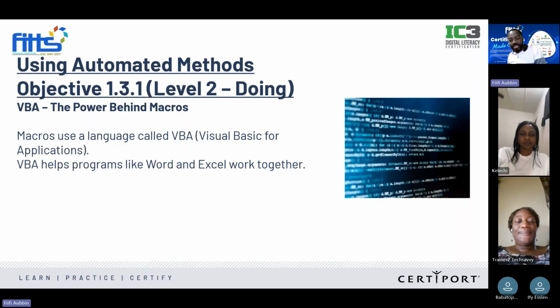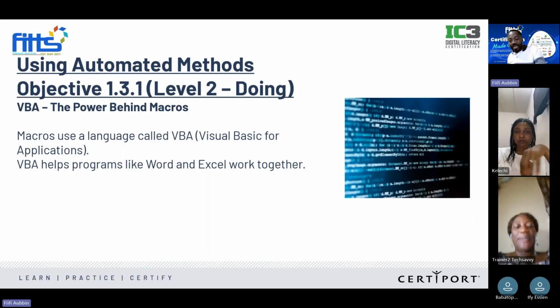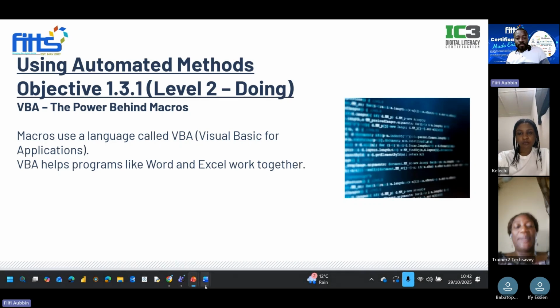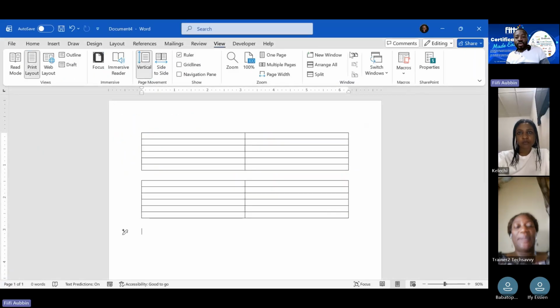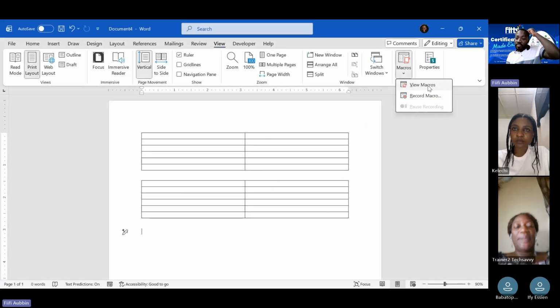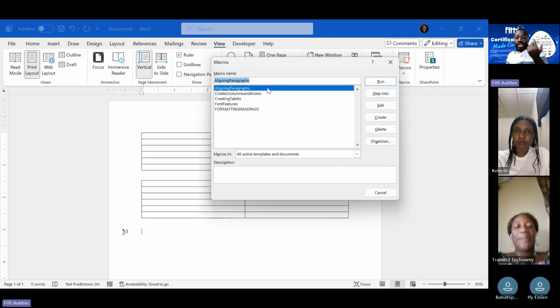What's the meaning of VBA? Visual Basic for Applications. The macro that you recorded, when you go and view it to edit it, you see the Visual Basic code. Let me show you. I'll go to macros, view macros. Aligning paragraph, I'll say edit.